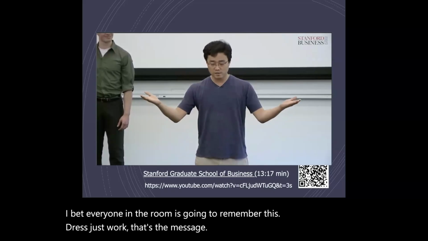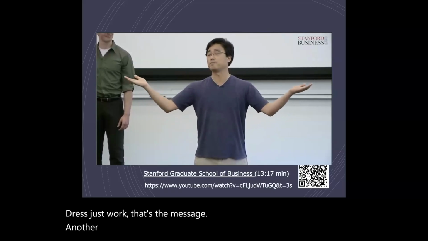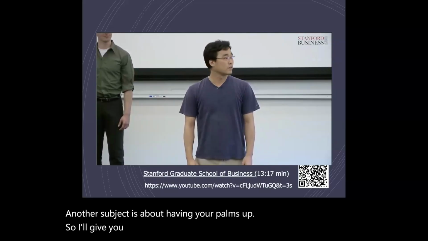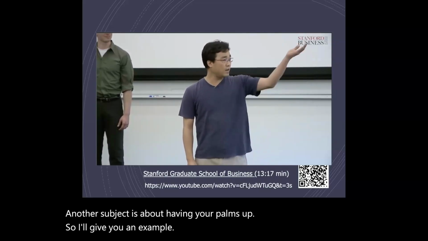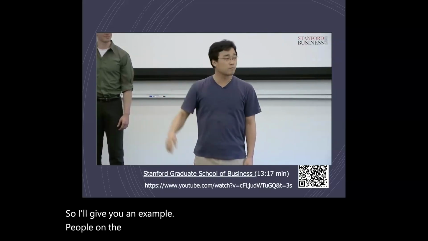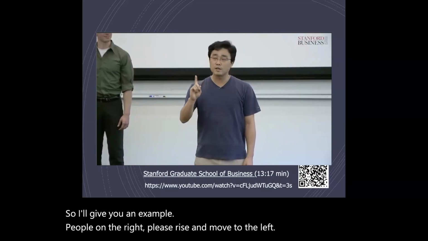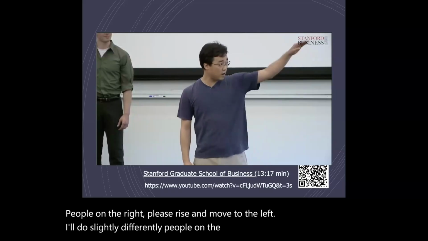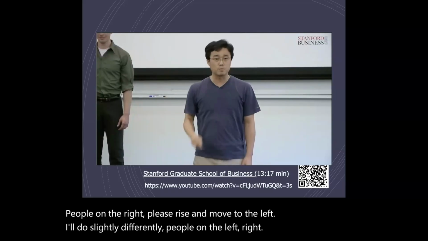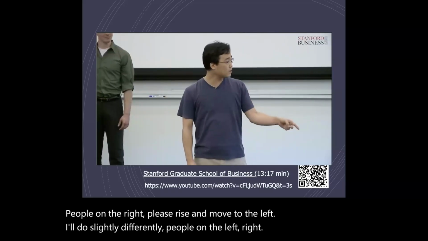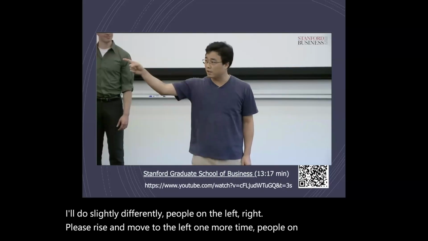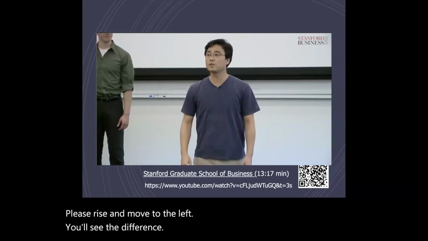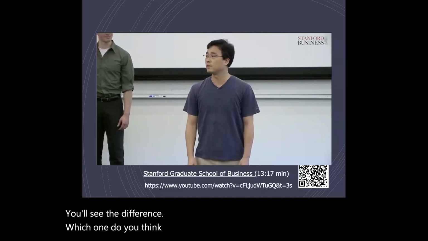Another subject is about having your palms up. So, I'll give you an example. People on the right, please rise and move to the left. I'll do it slightly different this time. People on the right, please rise and move to the left. One more time. People on the right, please rise and move to the left. Do you see the difference? Which one do you think would make more people move?